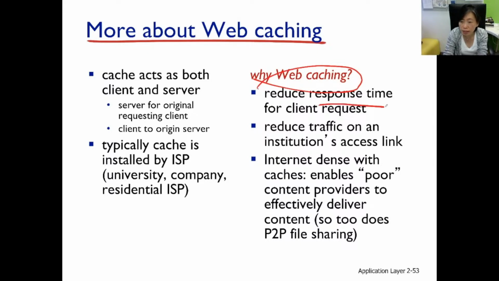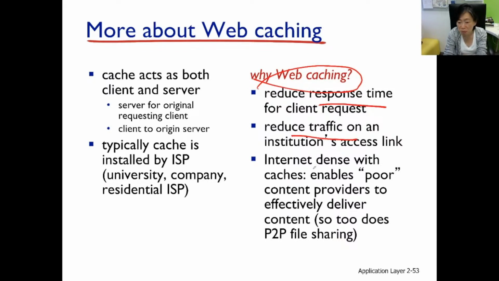And that explains why we need web caching, right? It's to reduce the delay. This is also called the response time, okay? That means the time it takes to issue the request all the way to the server and bring down the web object. The round-trip delay of the request and response messages. It also reduces traffic, saves a lot of bandwidth on the access link, and it's very cheap.